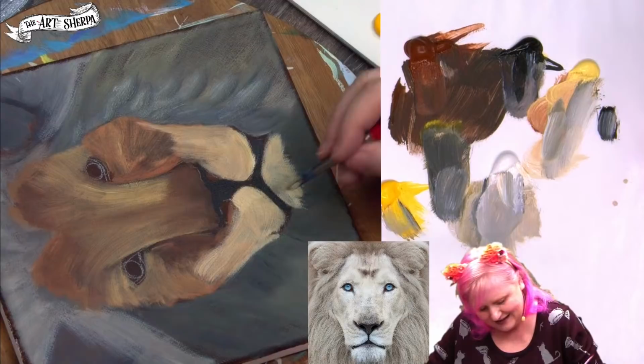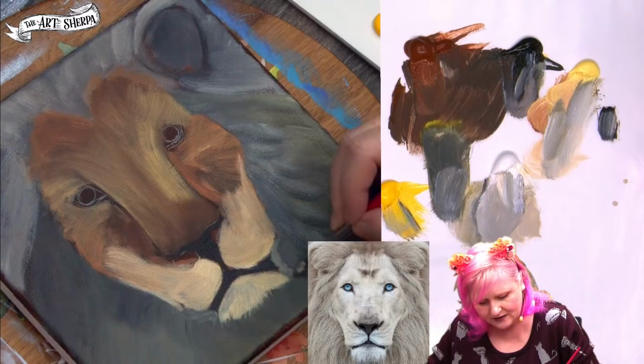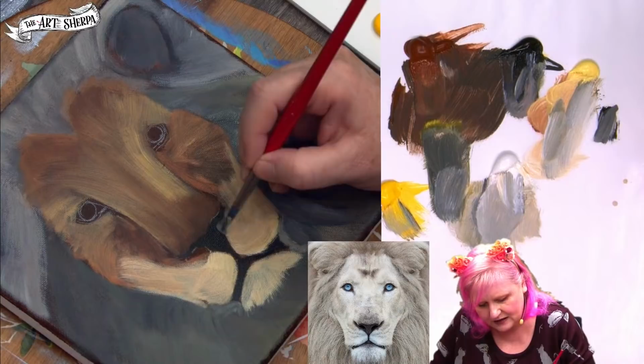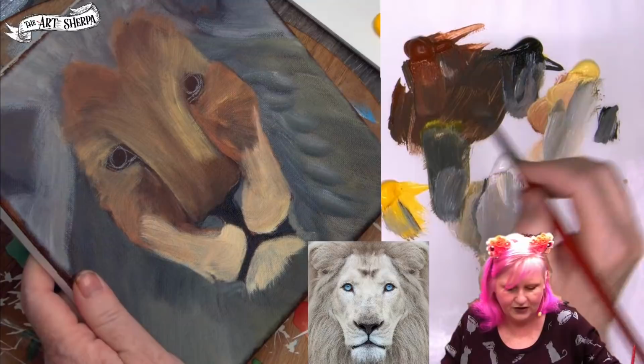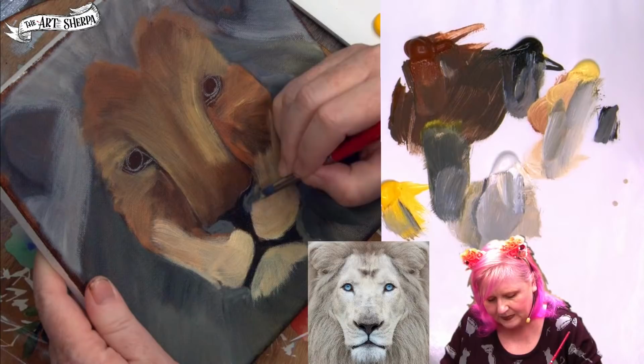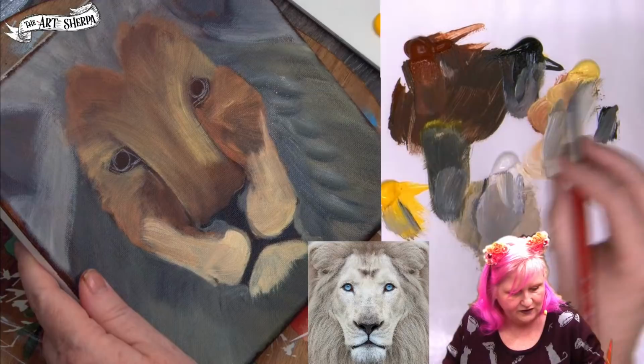And come along here and sort of tighten up around this area so that those features are well defined. And what we have is covered by paint. I can even get a little bit of a gray going here. I'm going to come back with some different values, but I just want to know where everything is. And if I have to, I'll tip up for a better view. Don't forget that sometimes you have to change your point of view to capture something. And I just want to make sure I've got the right point of view for what I'm doing.